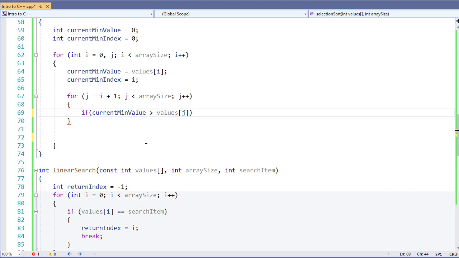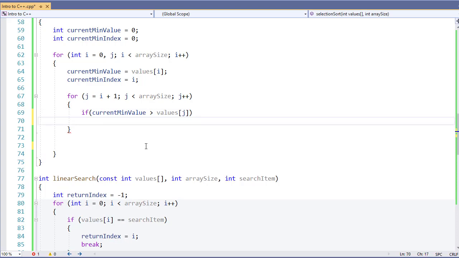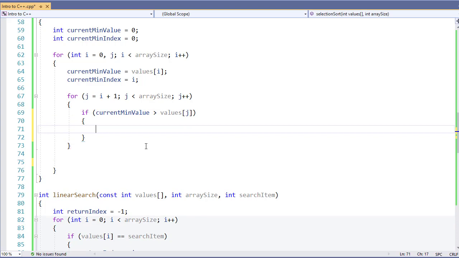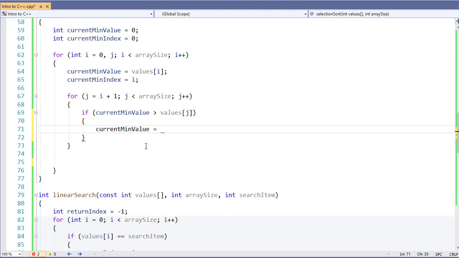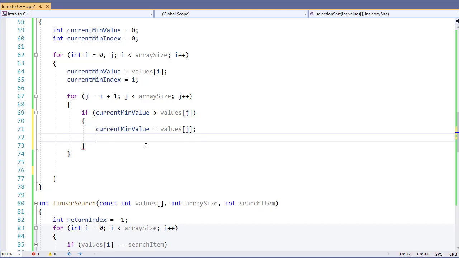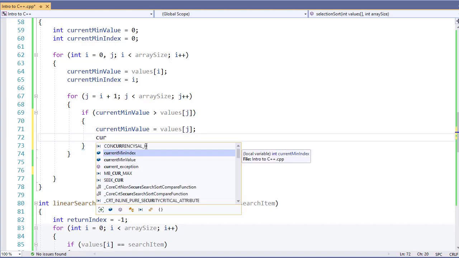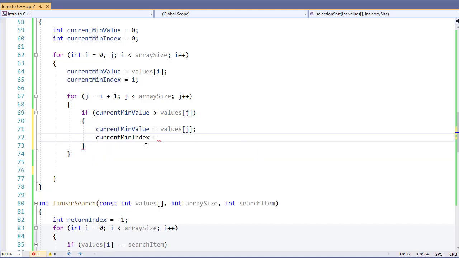And if that's true, then we need to swap those values. And we're not actually going to do the swap yet. We're just going to set this up. So what we'll do is we'll say current minimum value is equal to values at index j. And we'll say current minimum index is equal to j. This updates our current minimum value, so we're always looking for the smallest one.